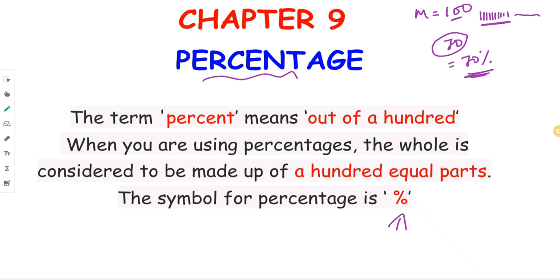Now let's say this is a cake, right? And it has been divided into 2 equal parts. Clear? And let's say you eat this part. That means if I ask you how many percent have you eaten, you will say 50% of the cake. That means half you have eaten already, right? So in this chapter, we'll be trying to find a percentage of various things. Maybe subject, maybe percentage of fruits, maybe percentage of money, and maybe even percentage of boys and girls in the school. Clear? All right, so let's get started.